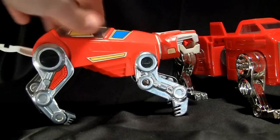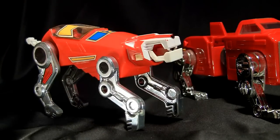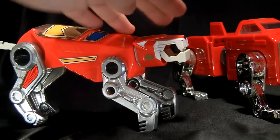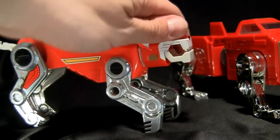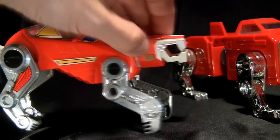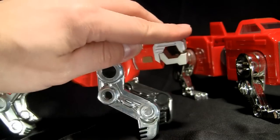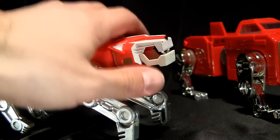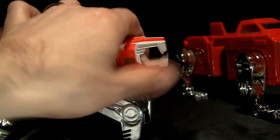And then here is their sorry excuse for a Voltron Lion. Now I don't know what kind of acid these guys were tripping on when they designed this, but look at the face. Seriously, what happened? The head was just completely squished down, and then they left the other proportions normal. So if you cover this and pretend the ears are a little higher and the eyes are a little higher, it kind of would look normal. But then it's got a huge lower jaw. Just doesn't really make sense.